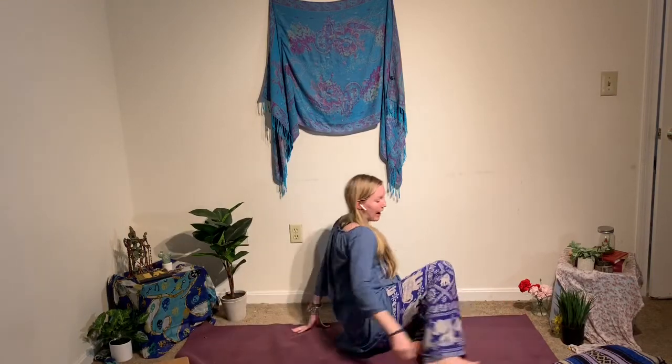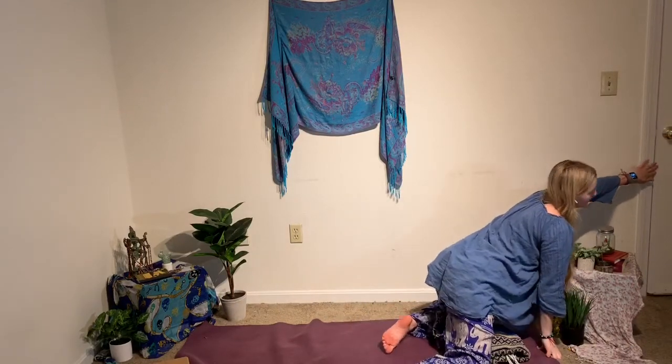Take your blanket if you have it. We'll set it down underneath the hips, underneath the sits bones, as we set up for another twist. Extend your right leg forward. And then the left foot can either step to the outside of the foot if that feels more spacious for the belly, or it could step to the inside. So whatever creates the most space for the belly, or if it feels good to take the foot to the outside, that's okay.